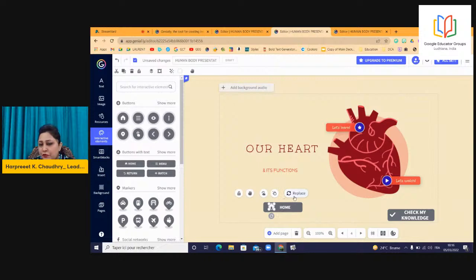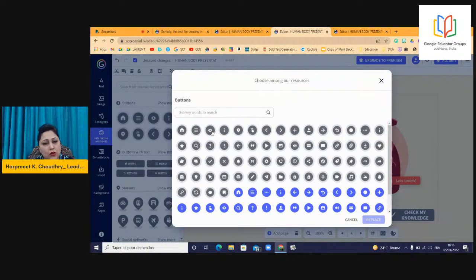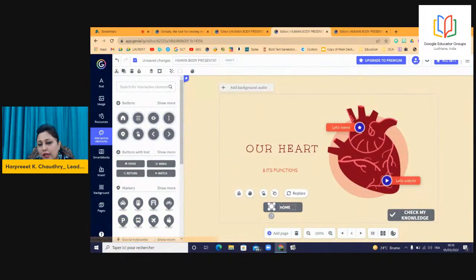I can even replace this house with maybe, let's say, a message, or I can change it to send or to print. I can change any icon, thumbs up, thumbs down. Let's look at this. I change it.